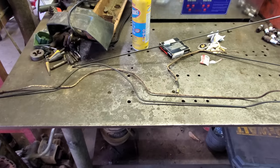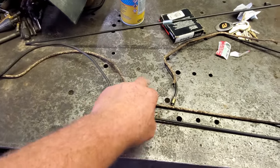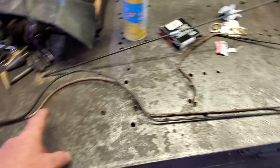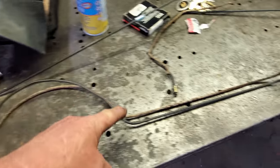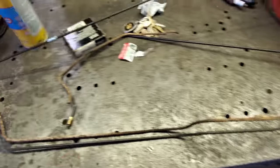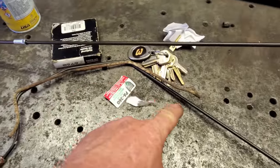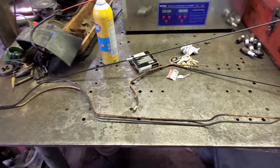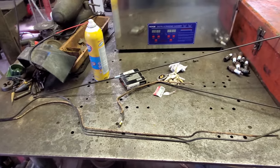Come back and... Well, I thought I had some 3/16 brake line, but I did not. I had to go to Ireland to get this. Anyway, I got this in here bent. That's a pretty good representation of it. Here's a short one right here. I ain't gonna cut them off and flare them until we get to the truck, because, you know, knowing my luck, they'll be about a half inch too short. Anyway, let's head to the truck and get them put on.